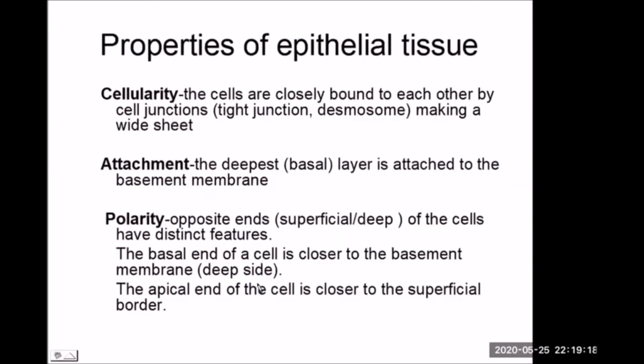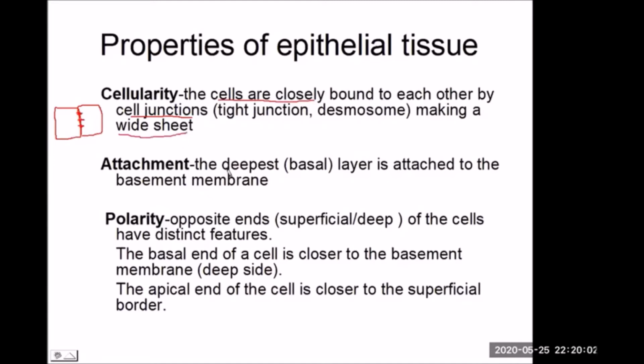So this first one here, the trait of cellularity, we can make a little sketch. I'll just draw these 2 little boxes here. So these represent two neighboring epithelial cells. We're drawing the cell membrane, and the cell membranes of neighboring epithelial cells are directly bonded together via various types of cell junctions. So this is how we get that sheet or quilt-like description for epithelial tissues. Their cell membranes are bonded together, and that's how we get this broad sheet of cells that's covering that exposed surface.